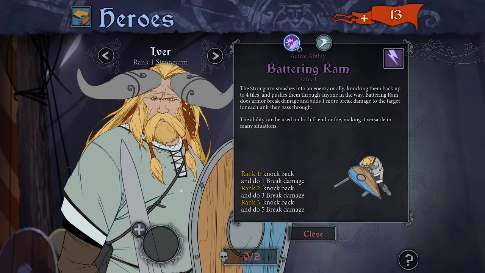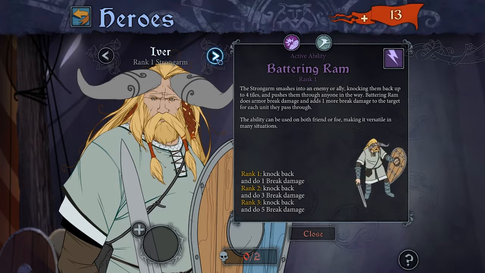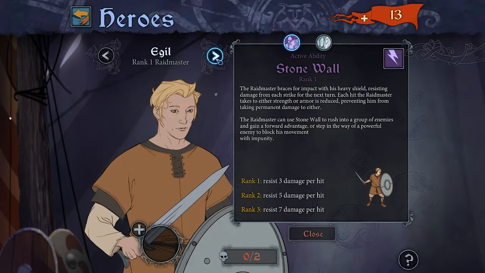Character who attacks the shield banger. Raidmaster. The Raidmaster braces for impact with his heavy shield, resisting damage from each strike for the next turn. Each hit the Raidmaster takes to either strength or armor is reduced, preventing him from taking permanent damage to either. The Raidmaster can use Stonewall to rush into a group of enemies and gain a forward advantage or step in the way of a powerful enemy to block his movement with impunity.